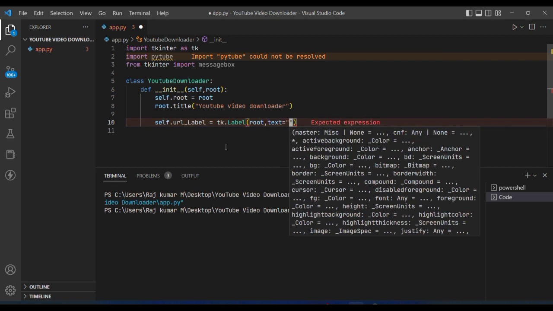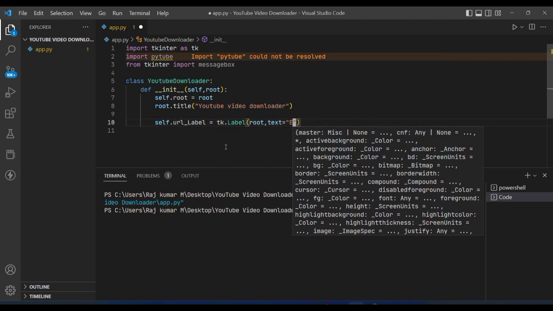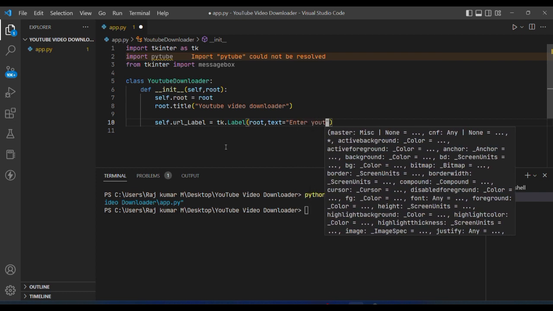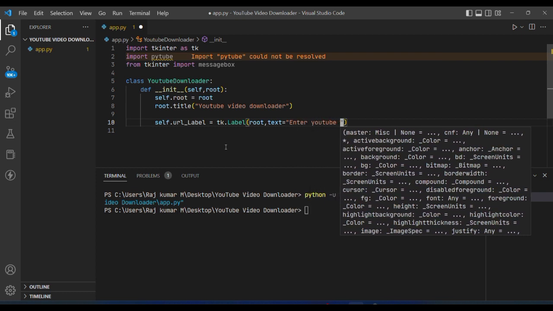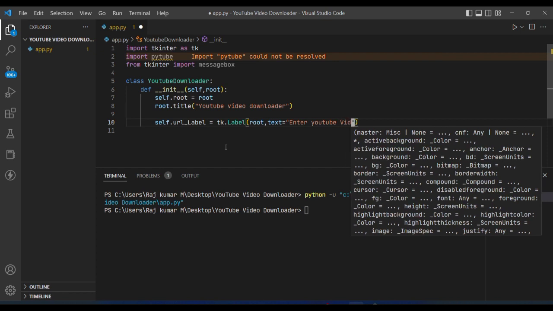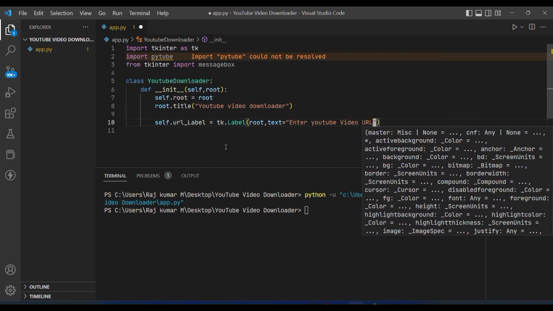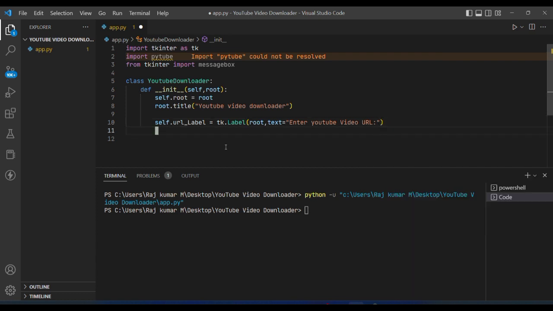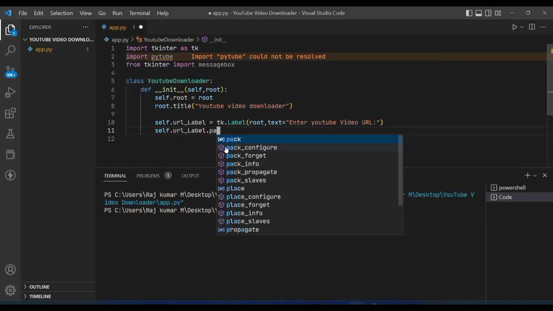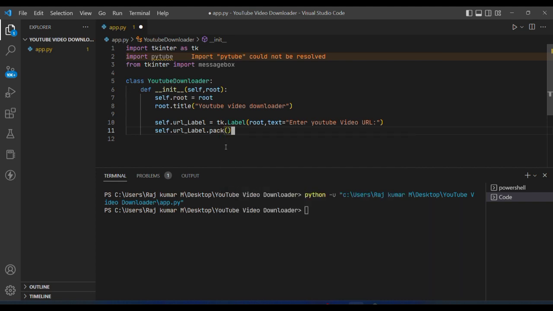I'm going to give it as video URL. Next, self.url_label.pack. The pack function is used to bind this label to this root.